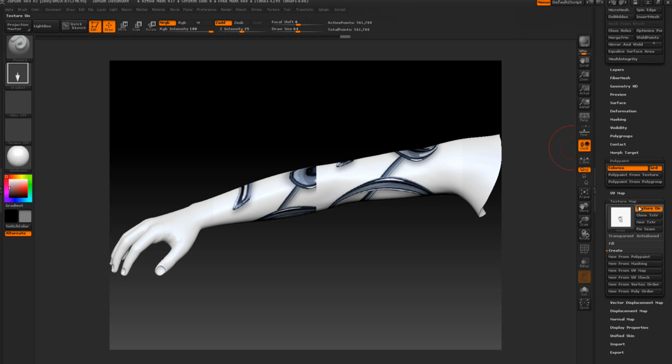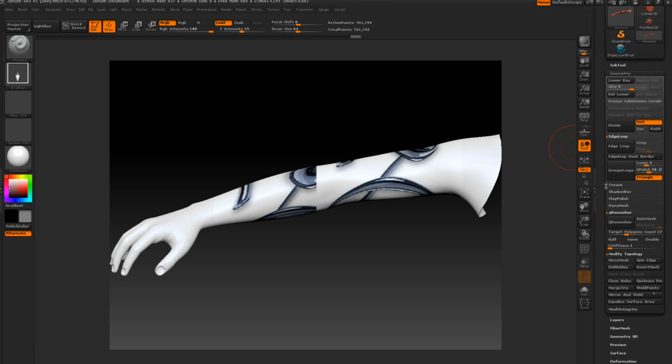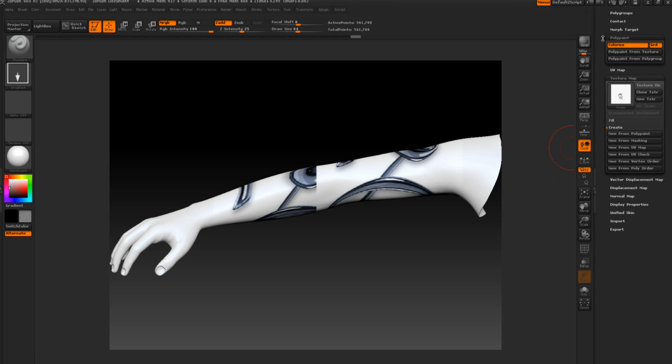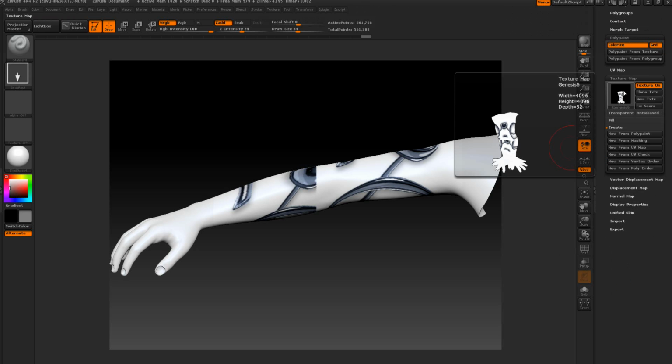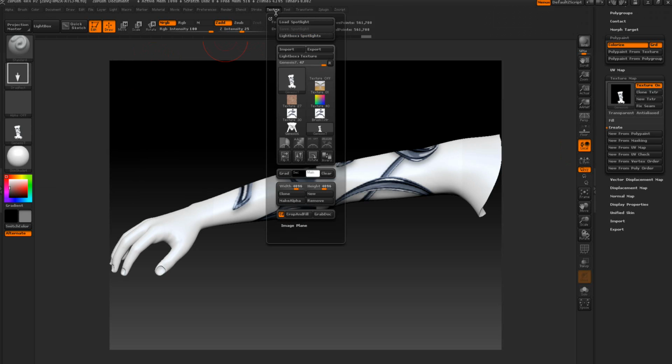So basically, with the texture off, and we're at the high subdivision level, we're going to do new from Polypaint, and give it a few seconds, and there's our new map at 4096 by 4096. Clone the texture. It comes over here. Then we'll come up to the texture, and when you export this, I believe in Dash you need to flip vertically, and we'll flip that vertically and give it a second, and you can see it flip.